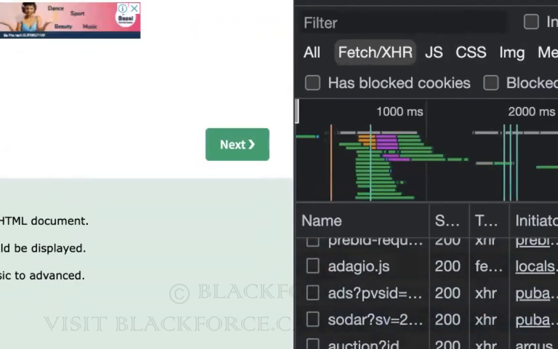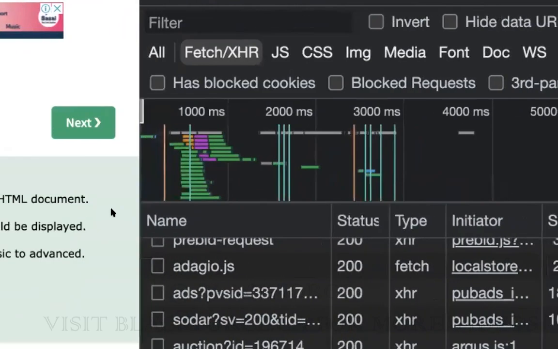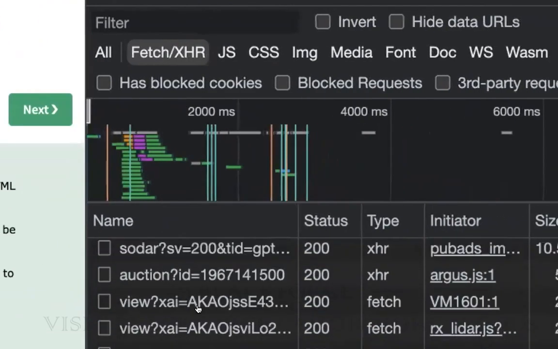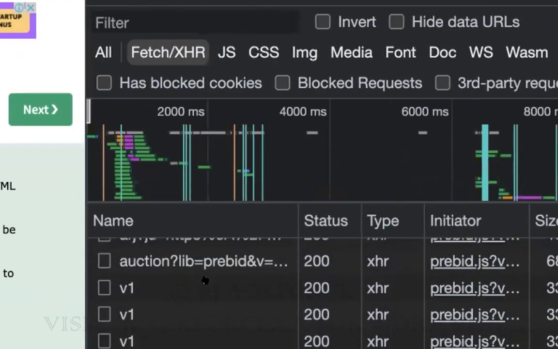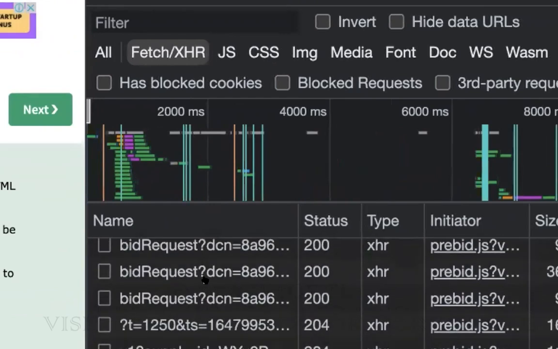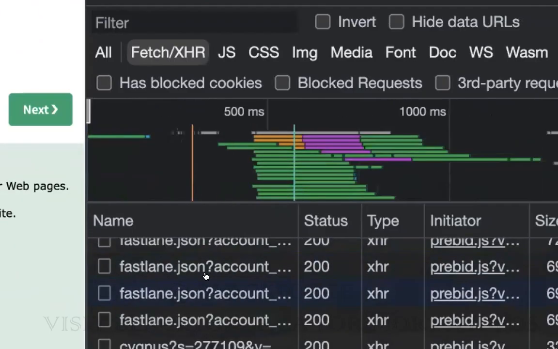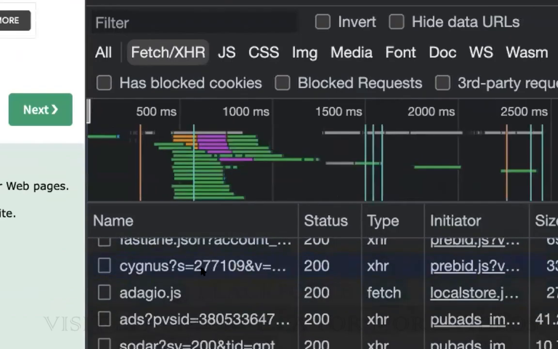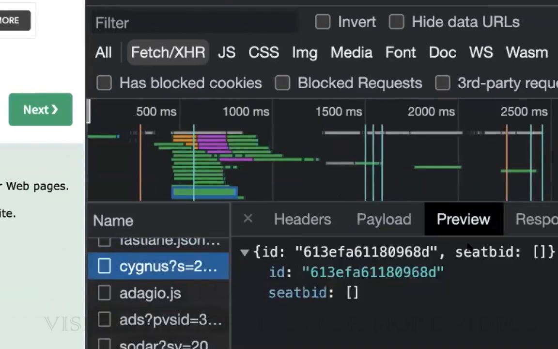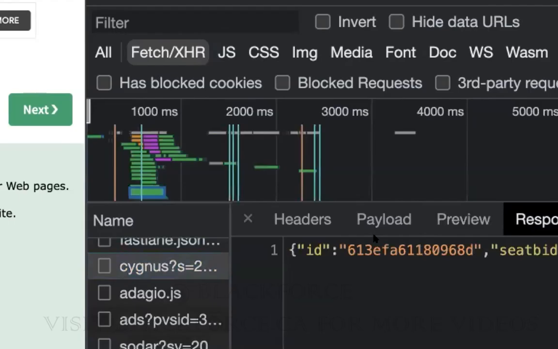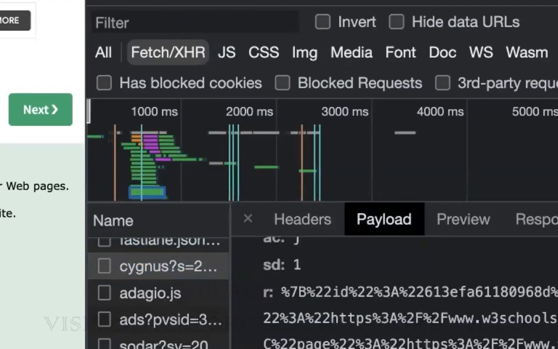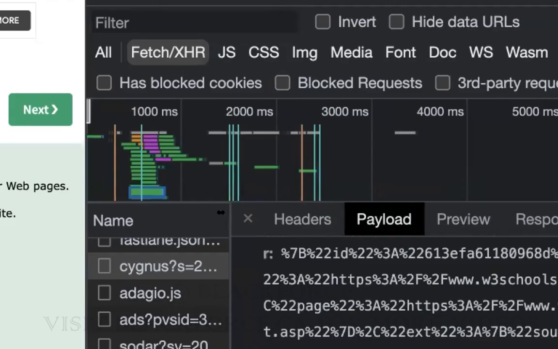But can you see how many requests are sent out to the server that is holding this? This is just a tool to show your outgoing requests on each website. I just wanted to show you that whenever you click a link, whenever you take an action, a request is sent to a server. These are the responses coming back. If I click on this, I'm going to see the preview, the response, the payload, and the URL it sent it to, but this is not what we want to do today.